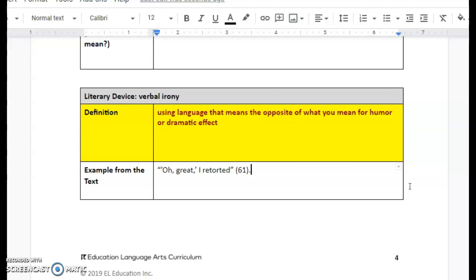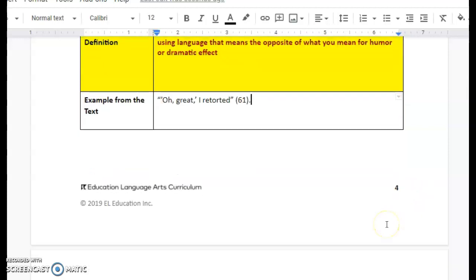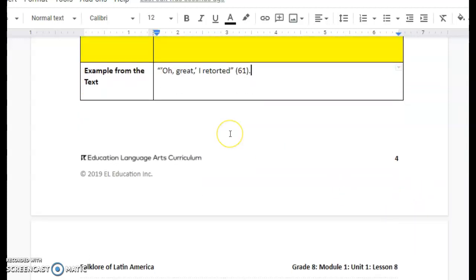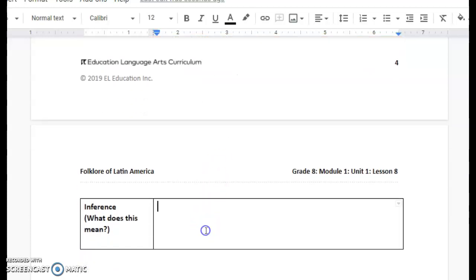Remember, who are they talking about? They're talking about the man, the dead man who they're transporting. So what can we infer about her? Did you say that she isn't actually happy about that? She actually is upset. She doesn't think it's a great idea. So we'll put she is actually upset about the perfume being used on the man.